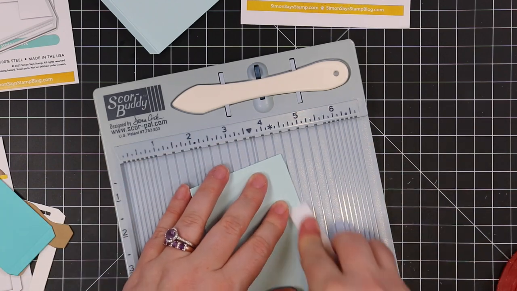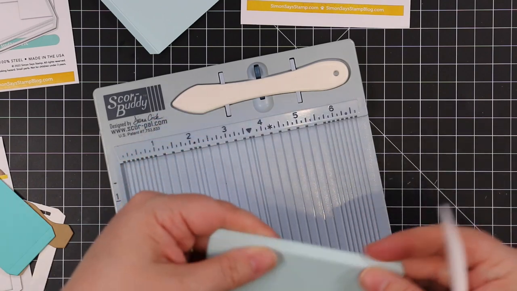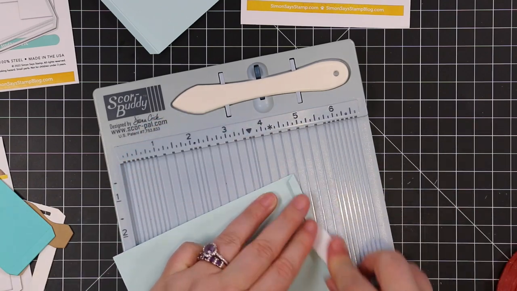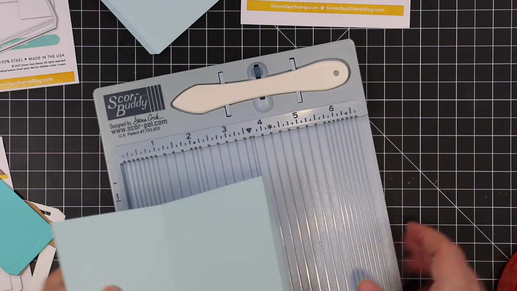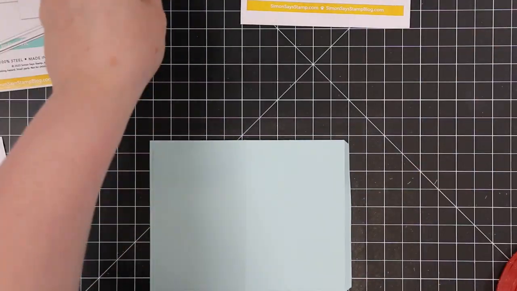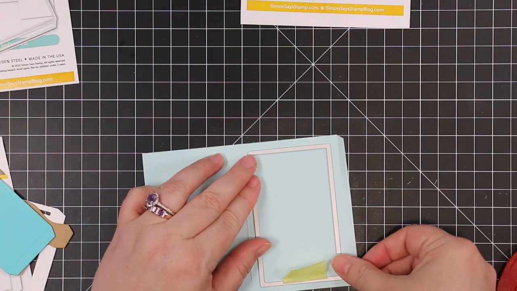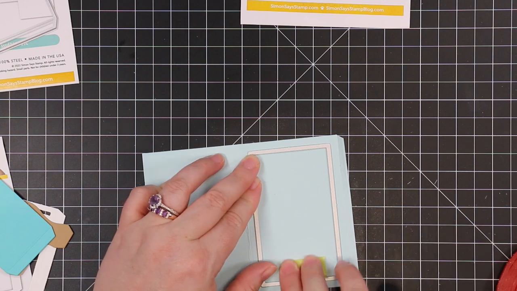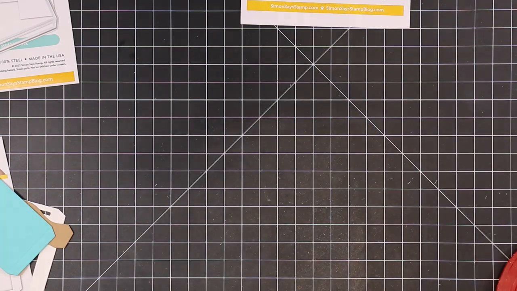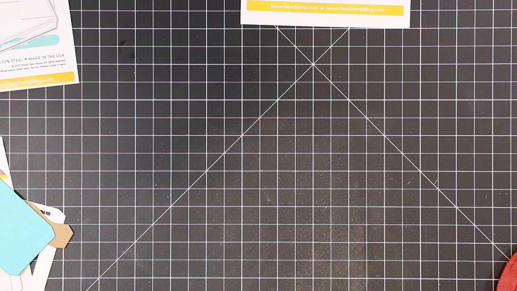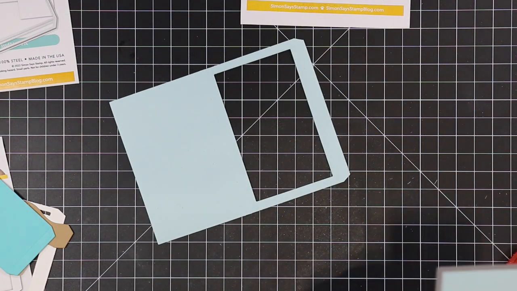Especially using heavyweight cardstock like Simon's cardstocks for all of this. With heavier weight cardstock, the more you want to reinforce those folds because it needs to be able to fold back and forth, which you'll see further on. I also find that it helps to do all my scoring and folding before I die cut the window.